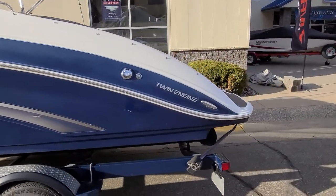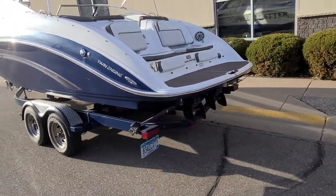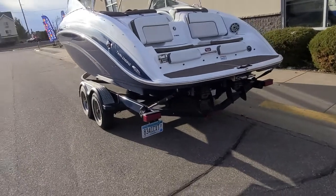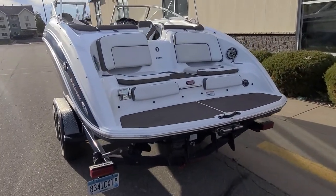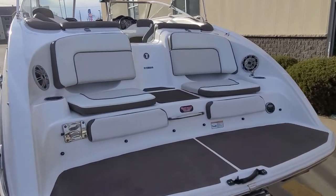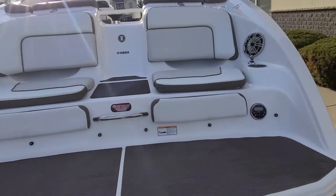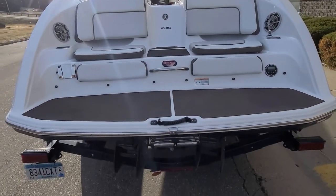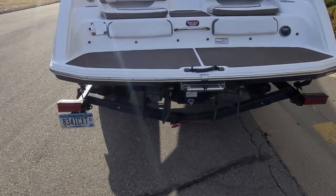Fuel fill — twin engine boat. This does have the twin 180 horsepower Yamahas, like all the 242s would have. Thrust vectors in the back. Work our way to the swim platform — you have that big comfortable contoured seating. Gotta love the speakers back here. It's got cup holders, stereo controls, and a nice grab handle right in the middle to help with that center mounted stainless steel ladder.